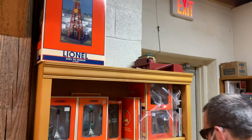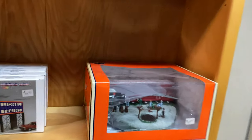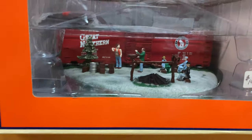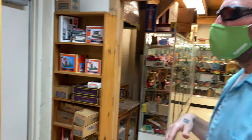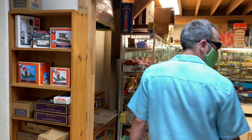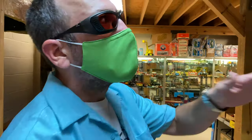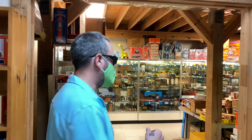Some cool souvenirs. Oh, there's that hobo guy. The Industrial Railroad did some cool work on his Pittsburgh Industrial Railroad. Shout out to you, Nick. You did some nice work. You changed a few of the LEDs in yours, making it more realistic. Up here, we're not allowed up there. It's still closed, but there's the local low-scale club up there, and they have a 2,000 square foot layout up there.